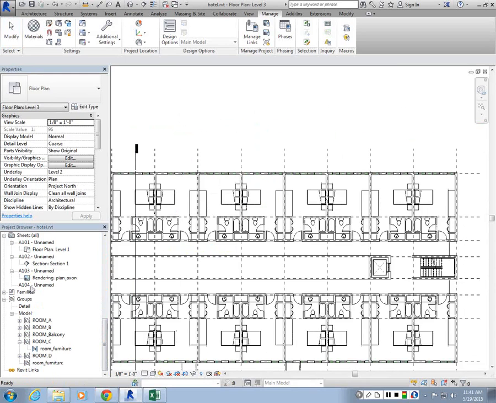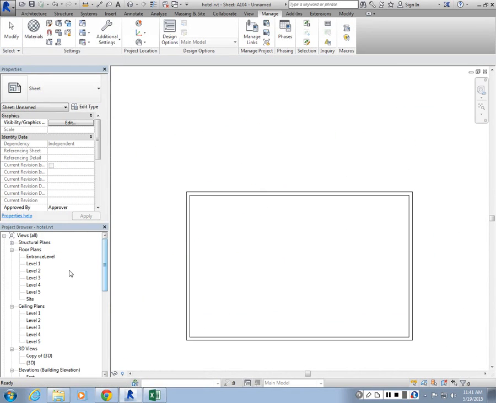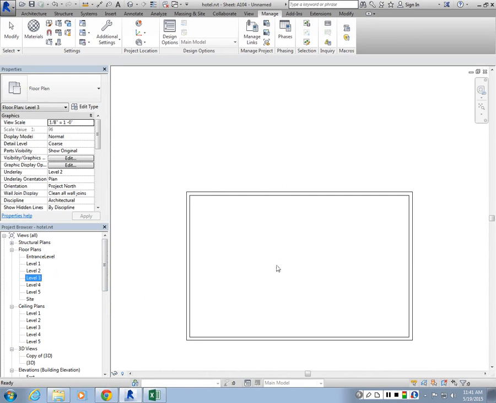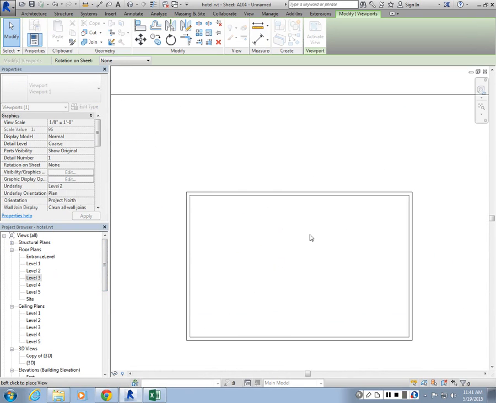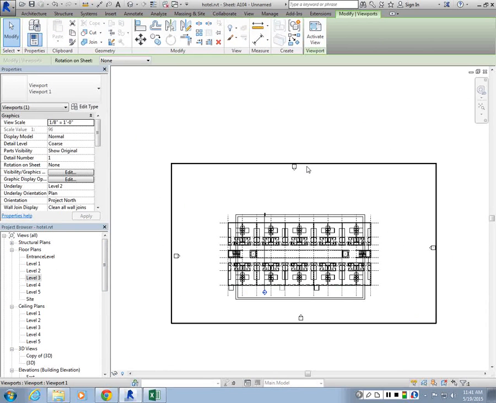So I'm going to go to A104 and then choose level 3 and click and drag here. And this drawing is already too large for this viewport. I mean, the scale is too large, so it doesn't fit, right?